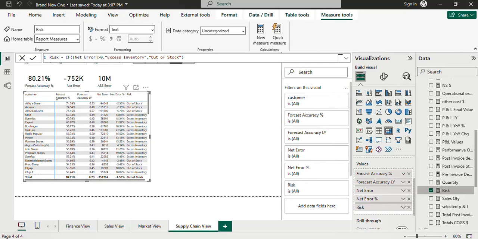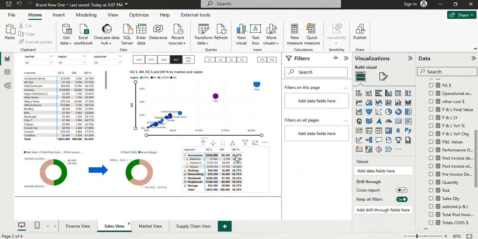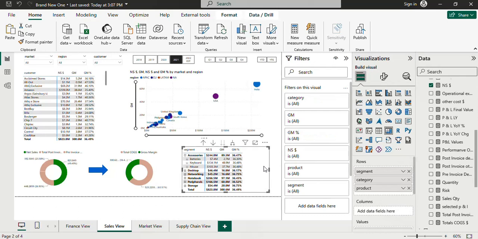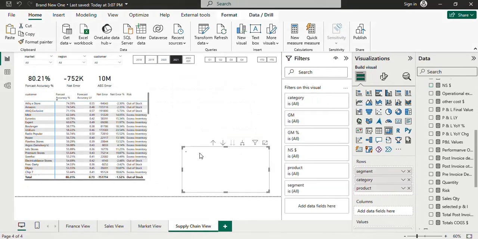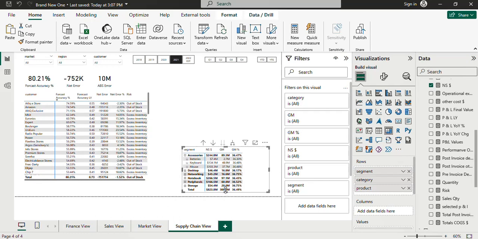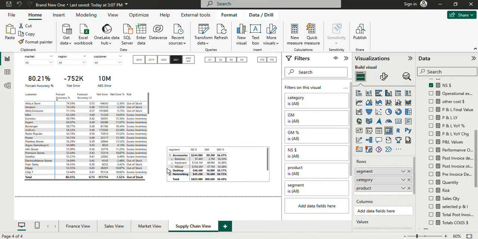Let's see if we can get some for the product. So we'll come here, copy this one, and paste it here. Then we'll just give them the same measures, right?